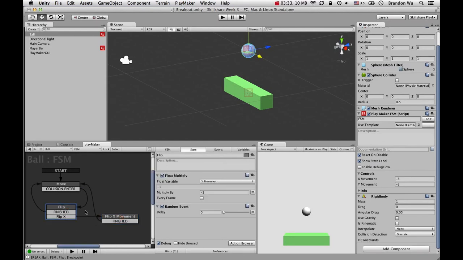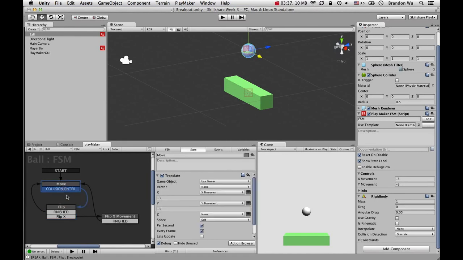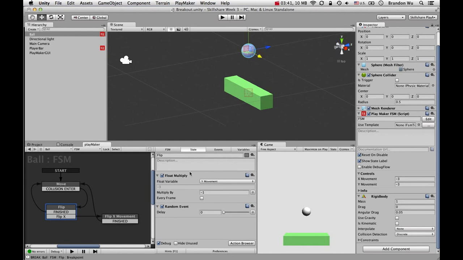What I'm essentially doing is, when the collision happens, we go to this state where we know for sure we're going to change the direction on the y-axis. So if you're moving down, you're going to go up. And let's say if you hit something above, you're going to go down. But what we are not sure if we want to do, or what we want to randomize, is the movement of left and right.